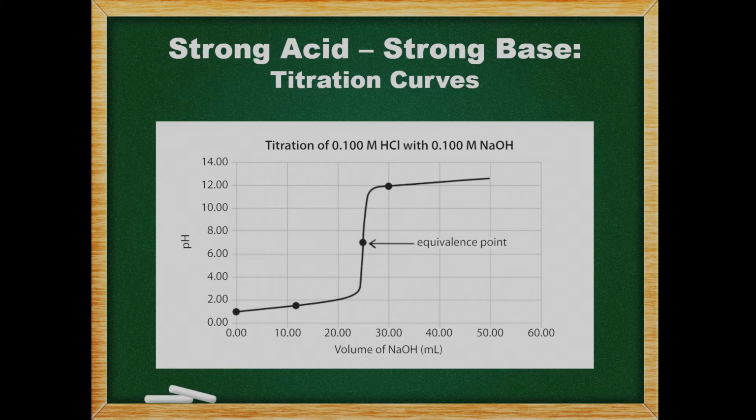The pH starts out low because there is excess strong acid in the flask. The pH slowly increases until the moles of sodium hydroxide almost equal the moles of hydronium in the flask. The curve then increases dramatically and becomes almost vertical when we are only a few drops away from the equivalence point. After this, the pH rises slowly as we add excess hydroxide to the flask.